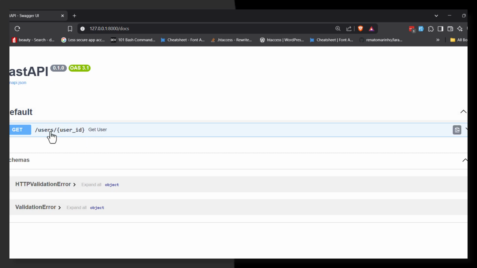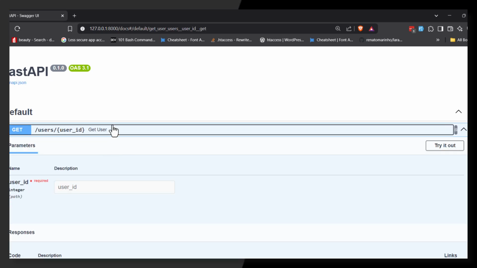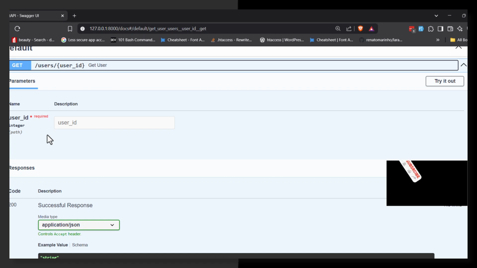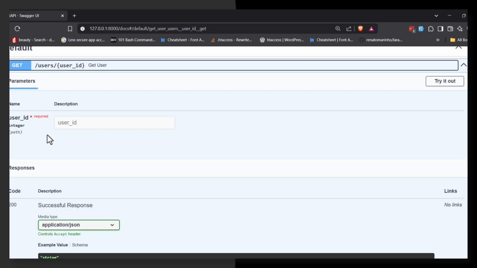Now, as you can see, when we hit the users endpoint, it is important that we pass the user ID as shown in the Swagger documentation here. So what this is telling us is that when you are using the path parameter or the dynamic URL, it is important that you pass the parameter to the endpoint. Unlike query parameters, which of course we're going to touch on in a bit, which do not make it compulsory for you to pass the query parameters. But when you're using the path parameter, it is very important for you to pass the user ID to the endpoint.